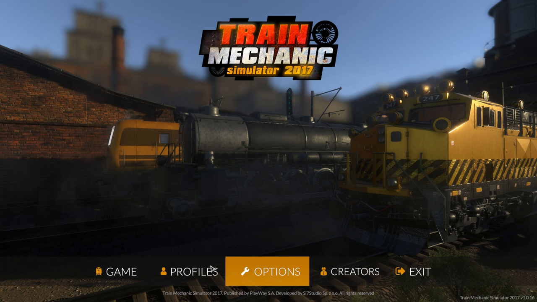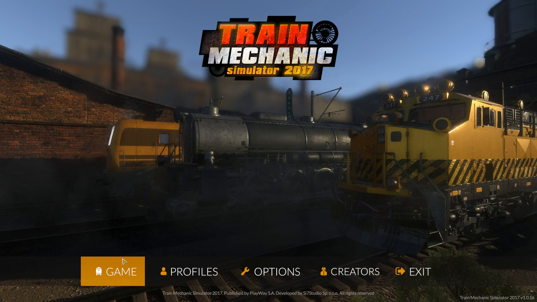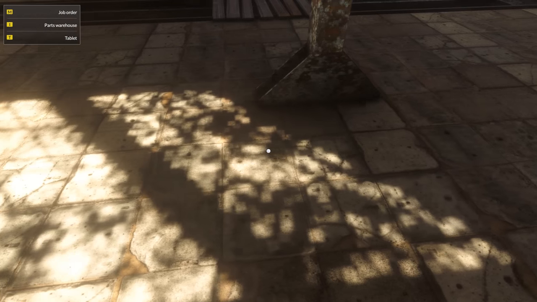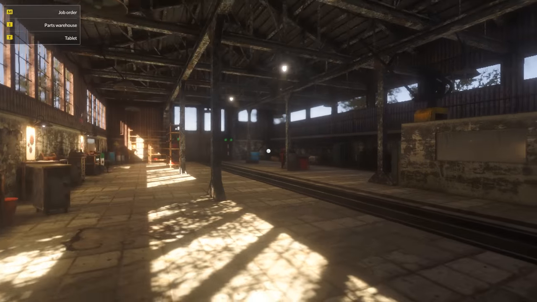This music is epic. Let's hop straight into the game and see what this game is all about. Welcome to the game Train Mechanic 2017. You are a train mechanic, and your task will be to repair rail vehicles in 3 different workshops. You will care for both archaic and simple steam engines, as well as very modern electronic locomotives. Each locomotive will be assigned to a garage adapted to repair its respective type. Good luck.